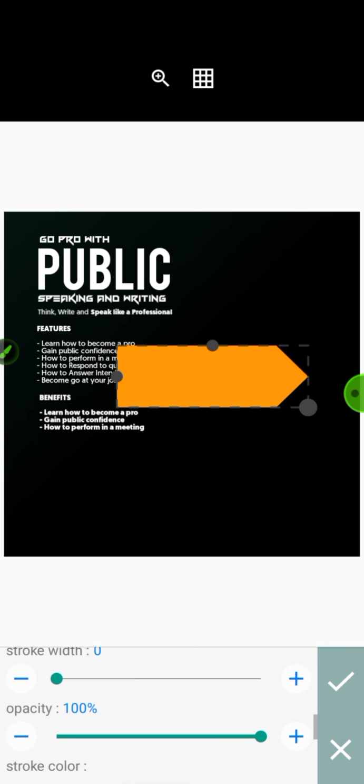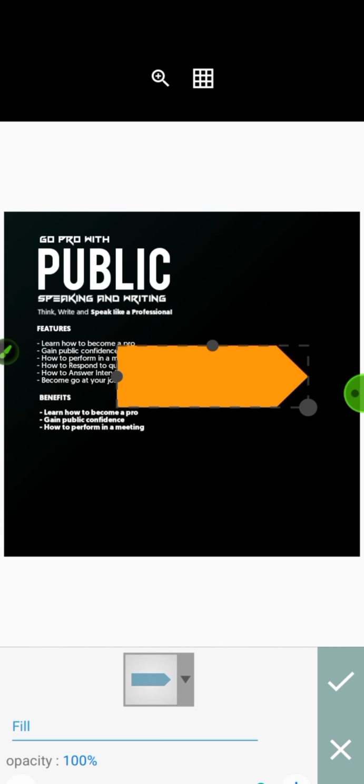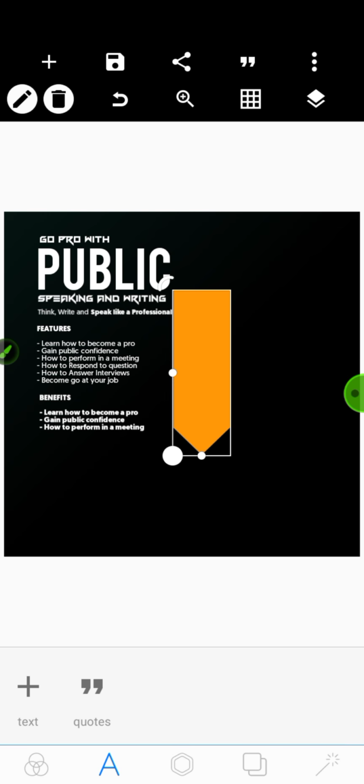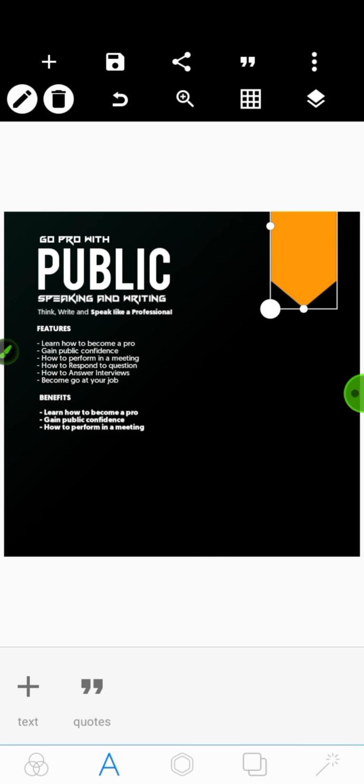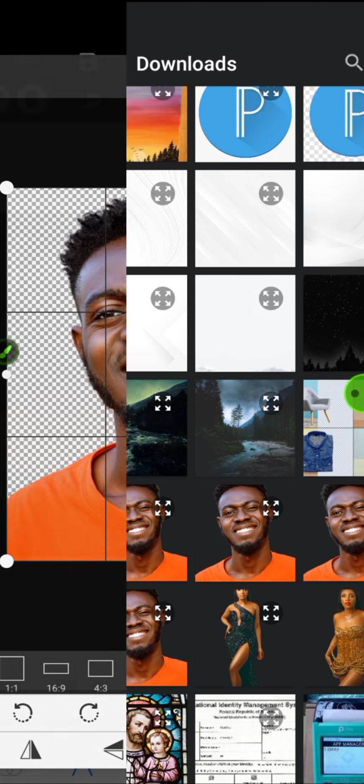Okay, now the next thing I'm going to do is to give it a feel. Then I can turn it, take it up there. Let me just increase it a bit to be fatter. So I'll move it up and put it right here. Increase it again slightly. Okay, so having done this, I want to import my picture now. So I'll click on the plus button and say from gallery. So I'll look for my picture and import it.